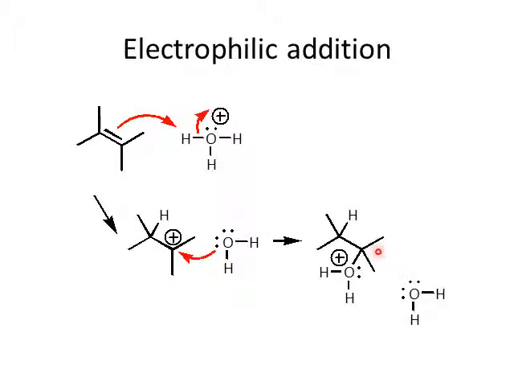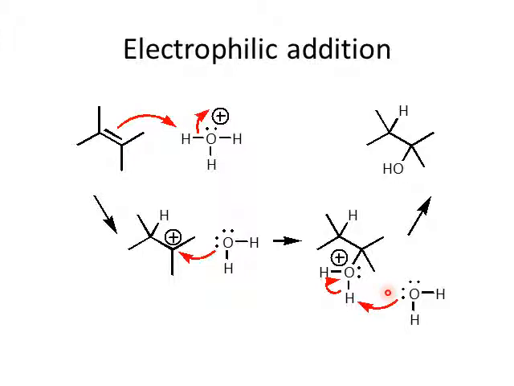Now we're not quite done. This is going to be just a little bit different than the previous example. Notice pi bond reached out to electrophile, acid, carbocation intermediate, and some nucleophile came along. Here we're not quite done just because this species is not neutral, but generally speaking, if you've got an intermediate that's positively charged, you can get back to neutral just by deprotonating. So let's imagine something. Let's say another water molecule comes along and picks up that hydrogen. And what's our byproduct? An alcohol. So we've added an H and an OH across the double bond. Except for this last little bit of just kind of cleaning up by pulling off a proton.